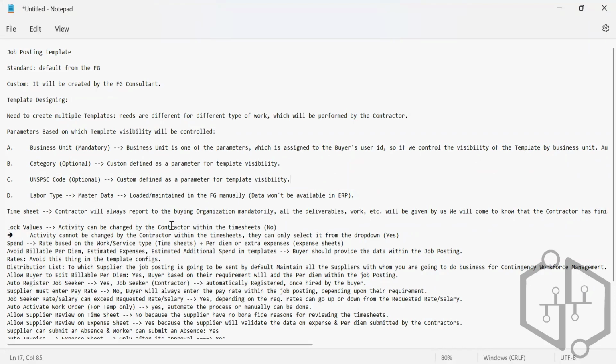So by using the labor type, it will be very easy to decide how many templates they want. They have got the roles. Do they have any differentiation in the roles? And different countries might need different templates for different roles. Yeah. Roles multiplied by number of countries is equal to number of templates required. Simple calculation.